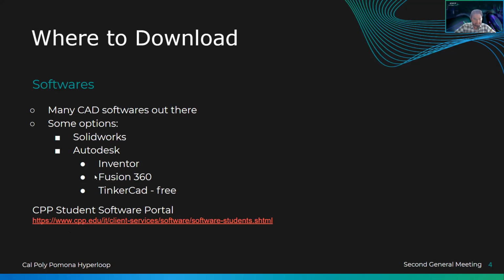However, you can also get Inventor as well. They pretty much do the same things. You can use them to design your products. However, there are certain things that SolidWorks has that perhaps Fusion 360 does not have. SolidWorks is a little bit more complex, with more options and tools at your disposal. But you can definitely check all of these out and start working with them on your own time. They're all free to use for CPP students.